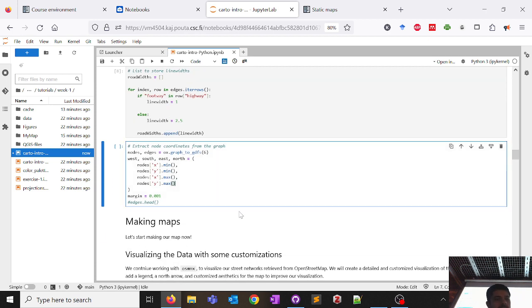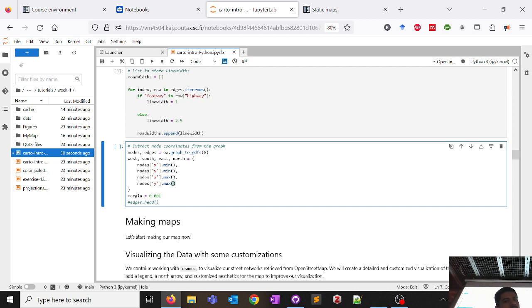So next thing I'm going to do is measure the extent of my data. Like in QGIS or any software you use, you have a mouse, you zoom in, you zoom out, you adjust the extents. Here you don't have that feature, so you have to manually get the extent of your data and then specify it. Of course Matplotlib does it somewhat automatically, but again here we want to have a bit of control over how things are done.